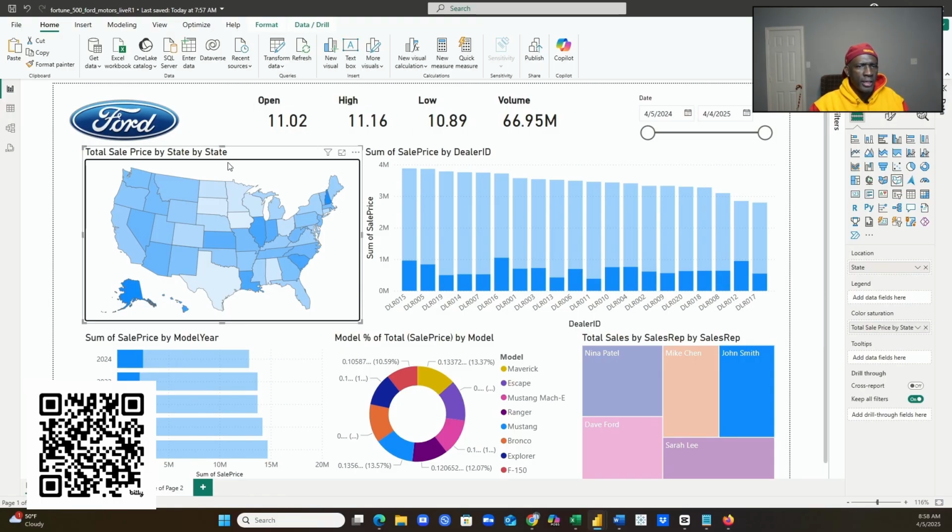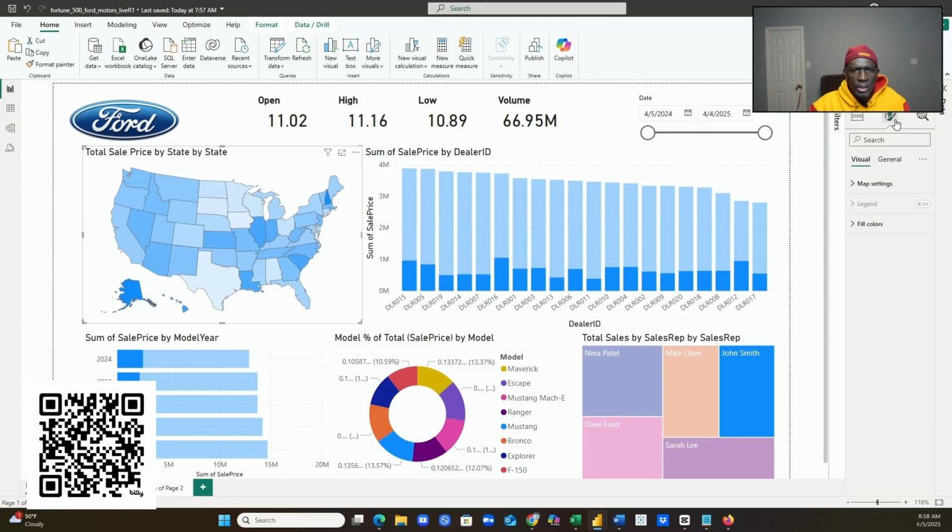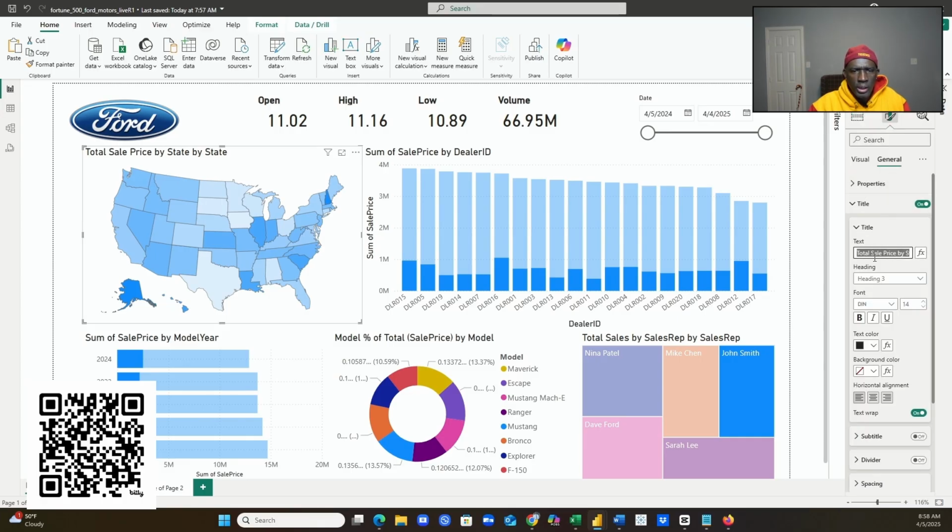Let's change the titles of these visualizations. Total sales price by state, we're just going to call that sales by state.